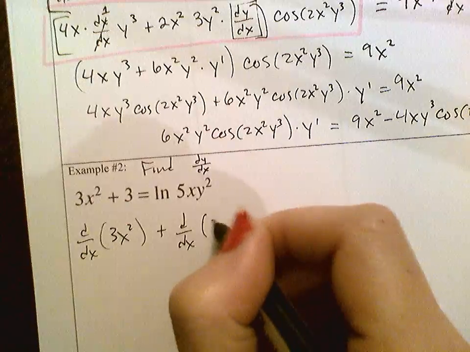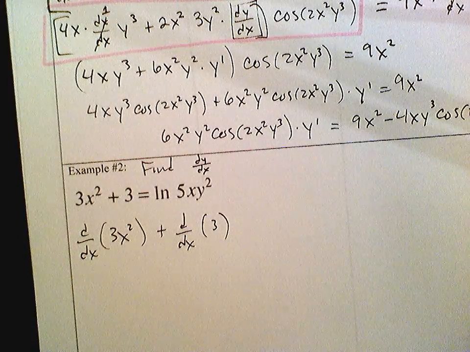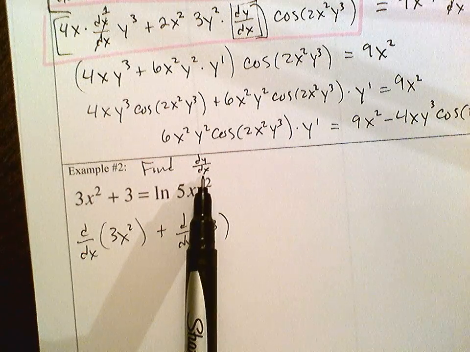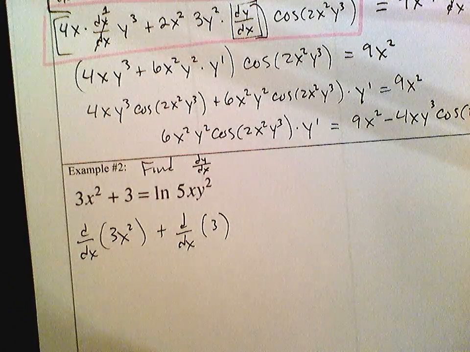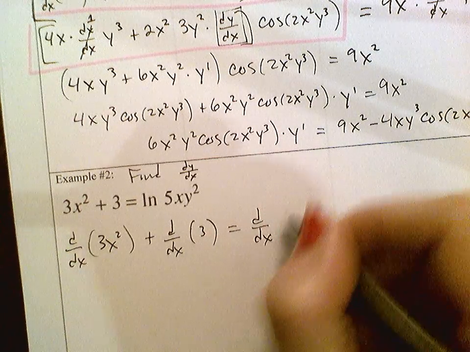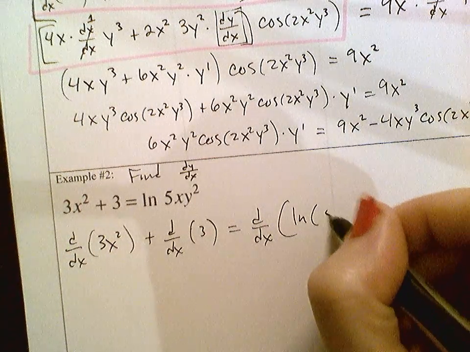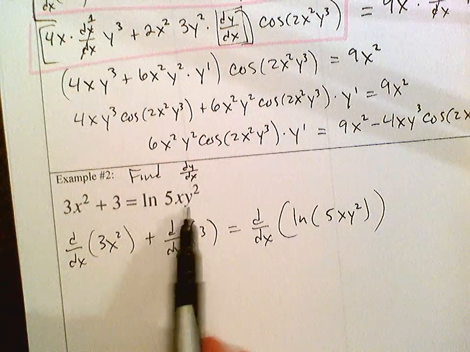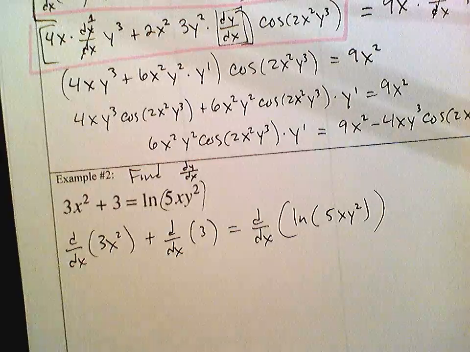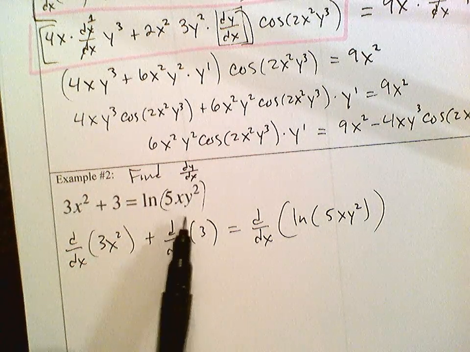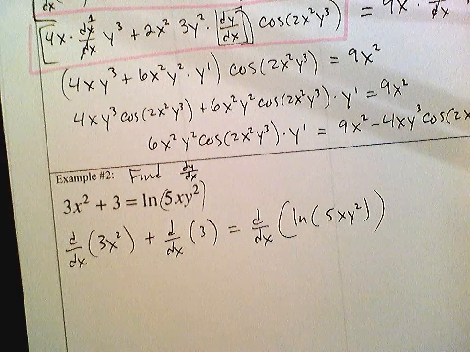Okay, you just take the derivative of every term with respect to x. I know it's going to be d dx because dx is in the denominator in dy dx in that notation. So this is equal to this. Often they don't put the parentheses. I like to add them in because it makes it more clear to me that natural log is a function and this is the input of it.